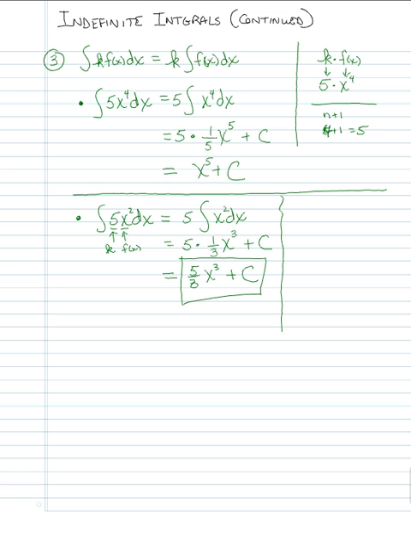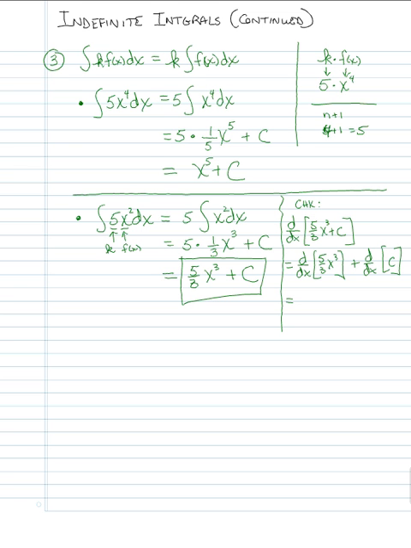Now, if we were checking, and I'm not going to do this many more times, but I'll do it later. If we were checking, what we want to know is when we take the derivative of our answer, do we get our original integrand? That is, does that give us 5x squared? Well, when we take derivatives, remember, and we have a sum, that's the derivative of each term, isn't it? So we take the derivative of the first term plus the derivative of the second term.